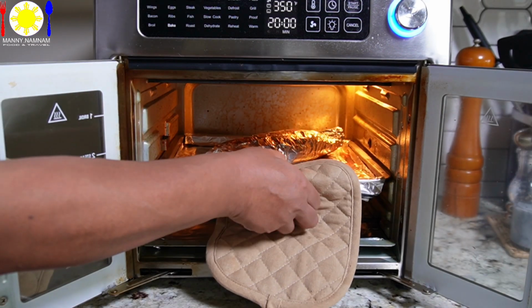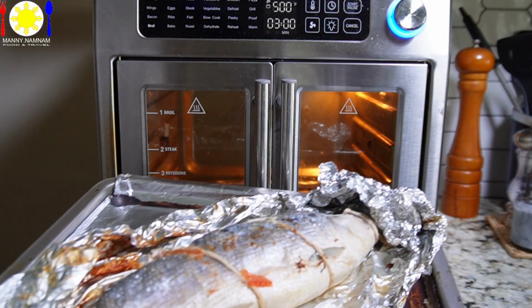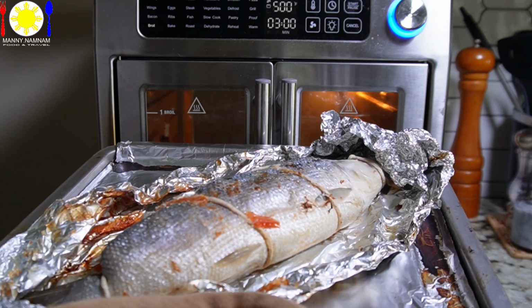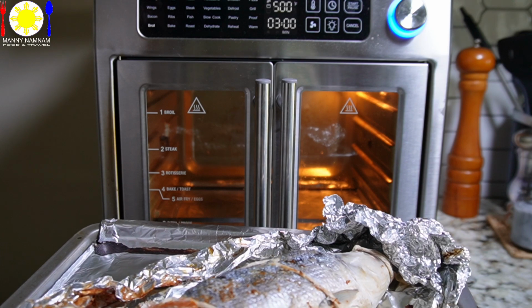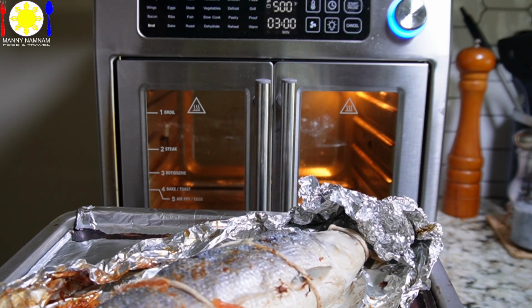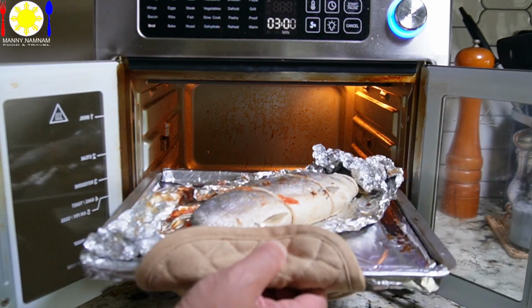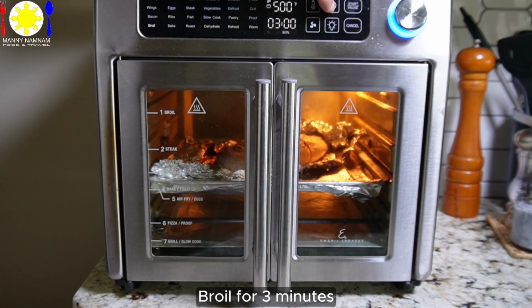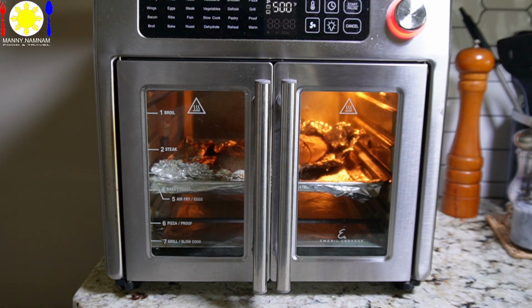Be careful, it's very hot. So as you can see, we've removed the cover, we removed the foil. So what we're gonna do now is place it back in the oven and place it under broil for 3 minutes so that we get a nice crispy skin. So place it back. Set it to broil, 3 minutes, and that should be done after that.